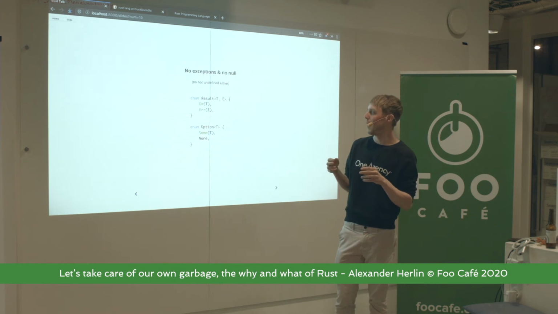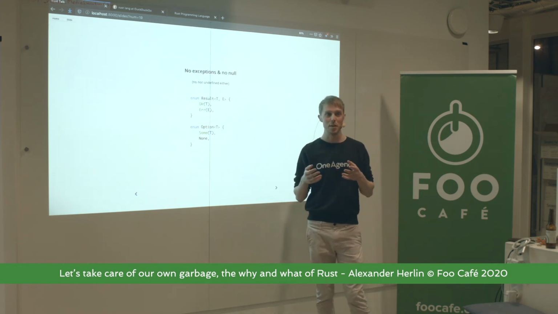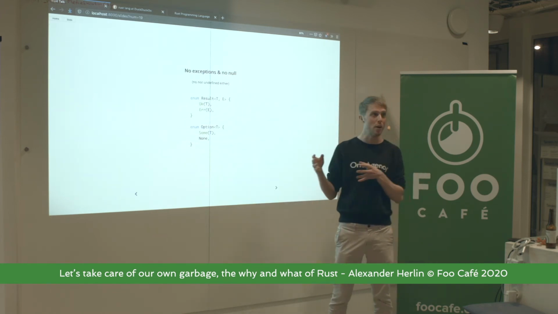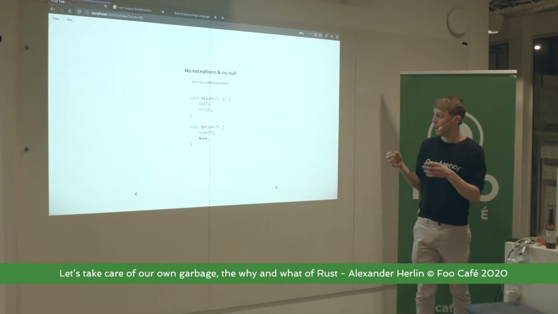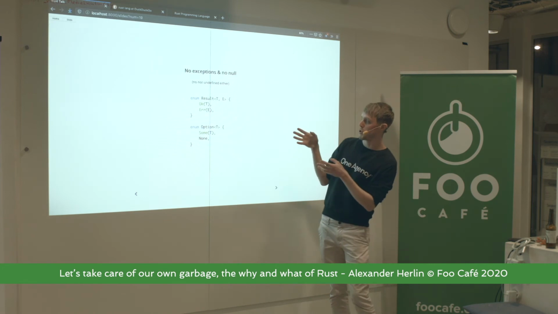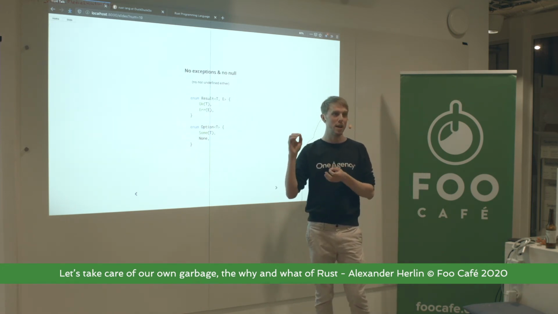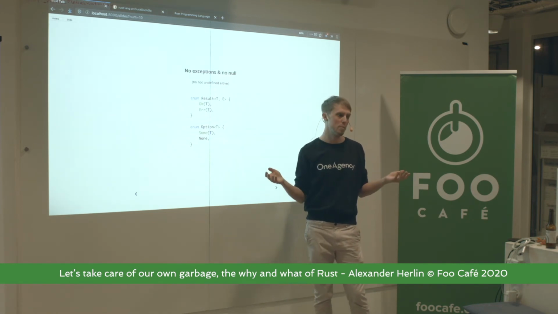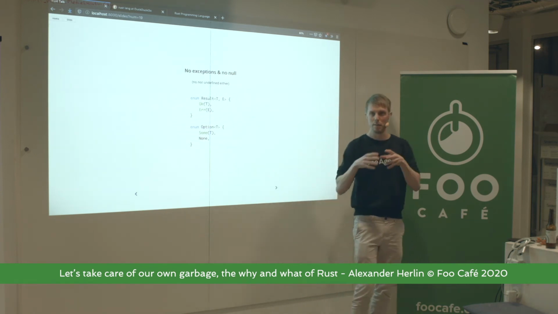So basically, the Result would be used in an I/O operation. So if I try to read a file, I would get a Result back, which is either Ok or it's an Err, and that error will of course be why did it go wrong. And another one is the Option, where I have a list or an array of objects, and I try to get number 3. Either it's None, which means there is no object here, or it's Some, which is, okay, there is an object of this type.